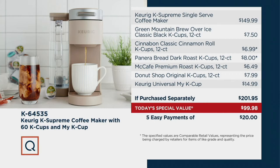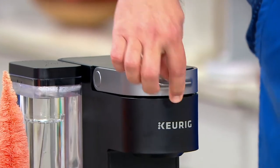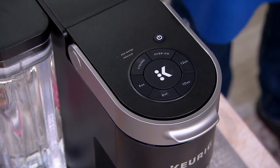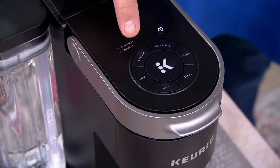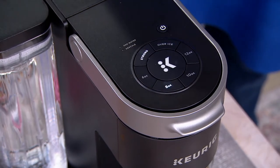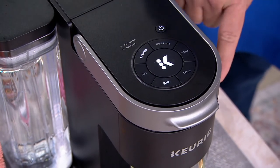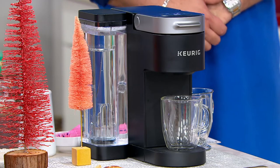You're going to take your McCafe or whatever your favorite K-cup is, pop it right inside here, close the lid. This is your menu — it's not digital, it's not a touch pad, you don't have to take a class or watch a YouTube video. You're going to decide: do I want 6, 8, 10, or 12 ounces? Am I brewing this over ice? Do I want it stronger? I'm going to hit the strong button — it lights up. I want 8 ounces, so it defaults to the 8, and now the K in the middle is blinking, telling you: press me and I'll start brewing your beverage. We'll press the K, and in less than a minute we're going to have a perfect cup of McCafe coffee from McDonald's in K-cup form, thanks to our Keurig.